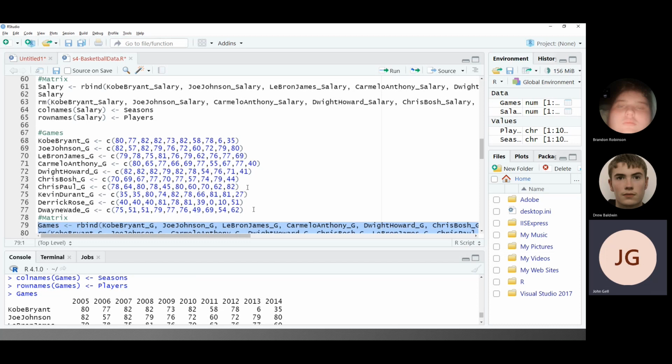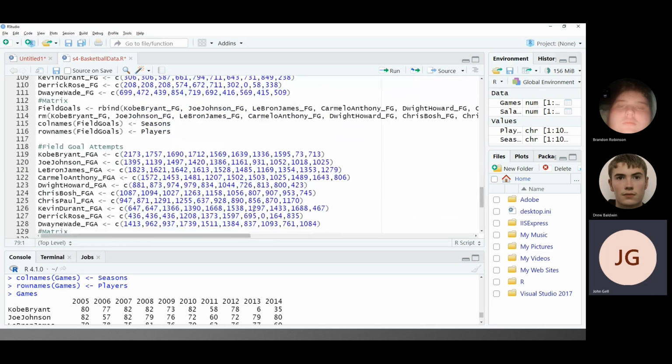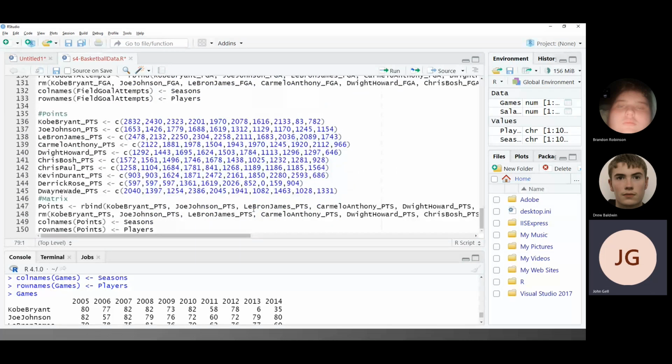So I've got a matrix for games, and I've got a matrix of points. Everybody happy with that? Now, that's points in a season. If I go further down, minutes played, field goals, there we go, points.